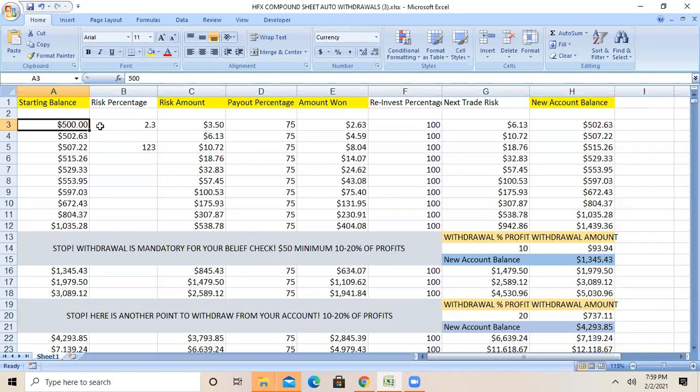So this is a matter of 10 trades. 1, 2, 3, 4, 5, 6, 7, 8, 9, 10. 10 trades. We're going to see how we can move this money from $500 in 10 trades up to about $1,400. Now, 10 trades does not mean 10 days. 10 trades could be within 1 hour. 10 trades could be within 6 hours. You got me?